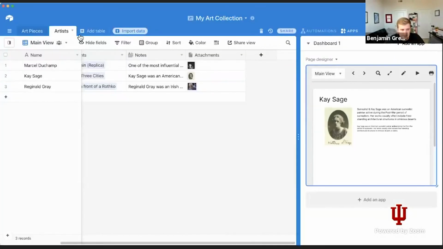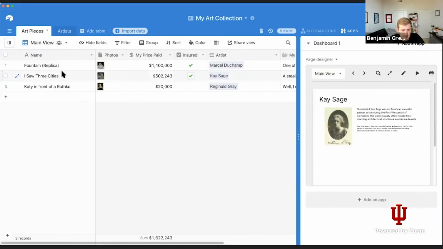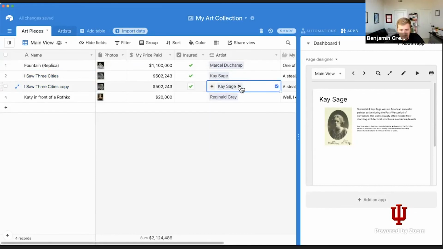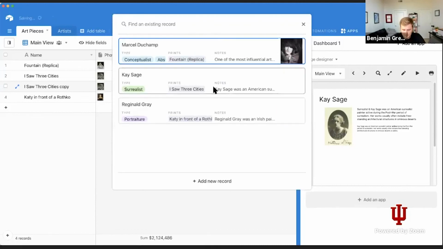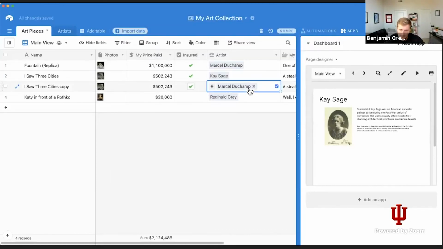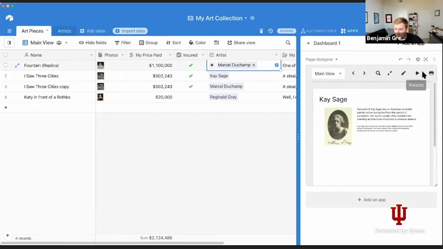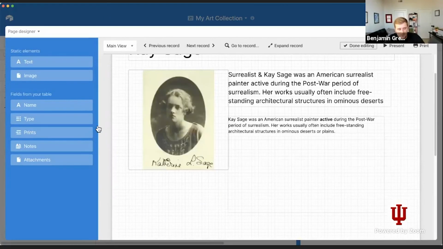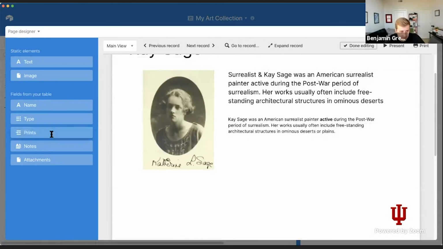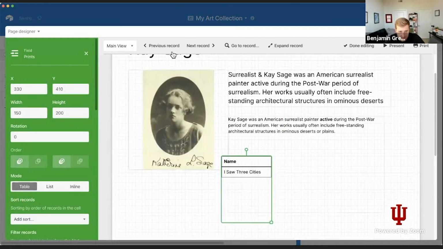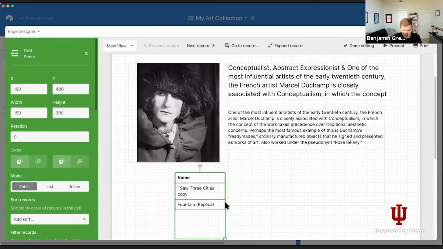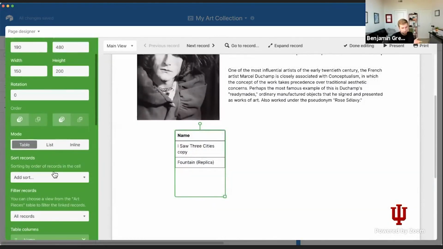So before I really show this one, I'm going to just duplicate one of these to the other. The reason I'm doing that is so you can see, from Marcel, there are 2 records, so we'll actually have a real array there, or a better looking array. So here, if you want to bring in line items, you can do that with this. A better one would be Marcel here, who has 2. So if there were line items here, we can add other fields.